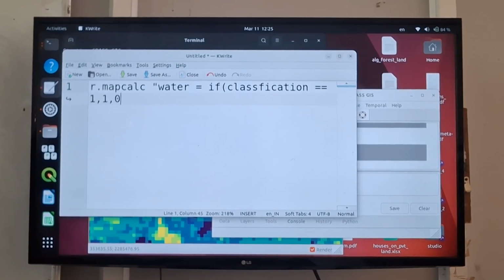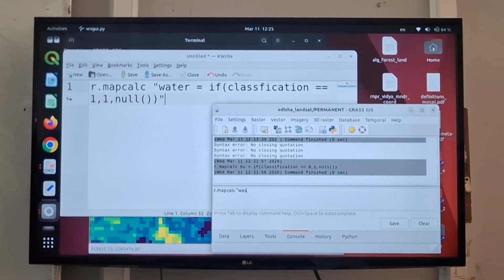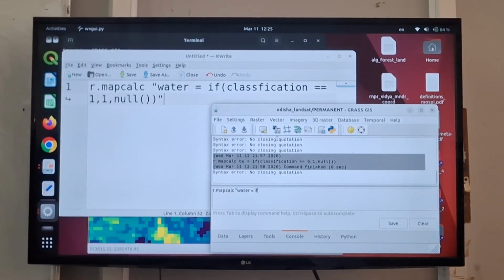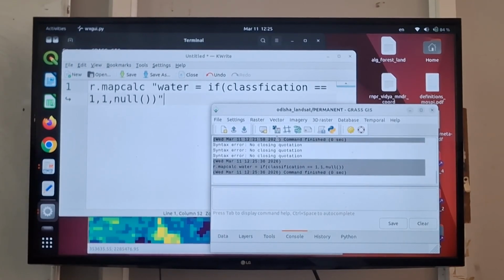Otherwise, null. To display your map, of course, from g.list you can find, or you know it's water, so you will just do d.rast, display raster, d.rast space water.